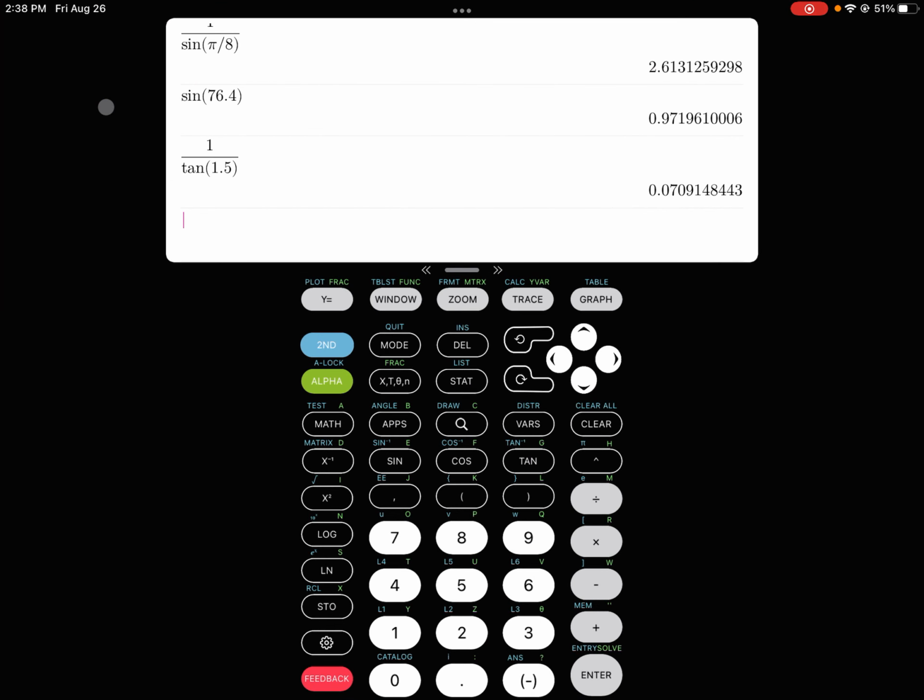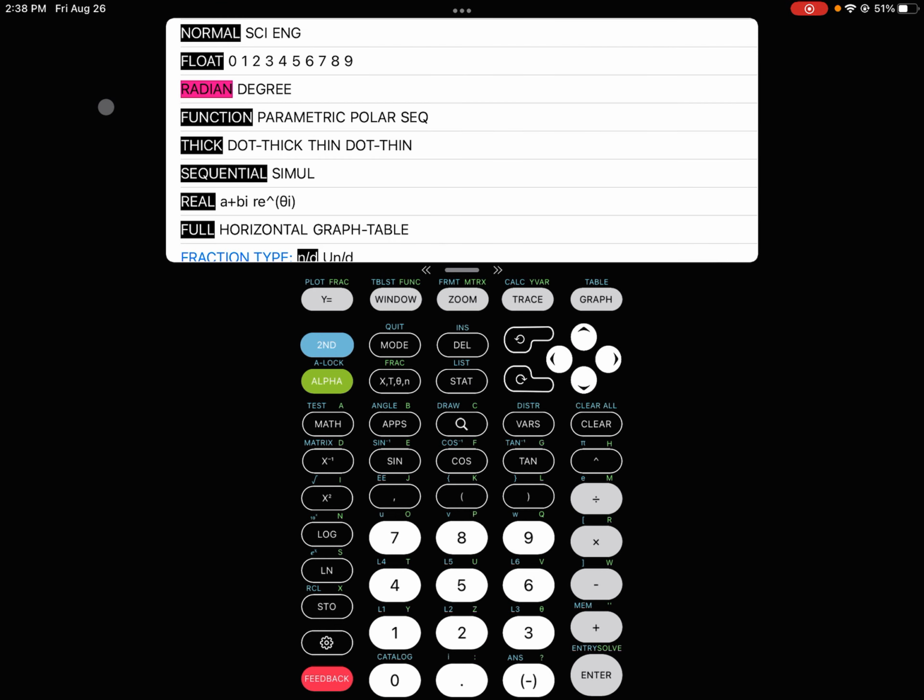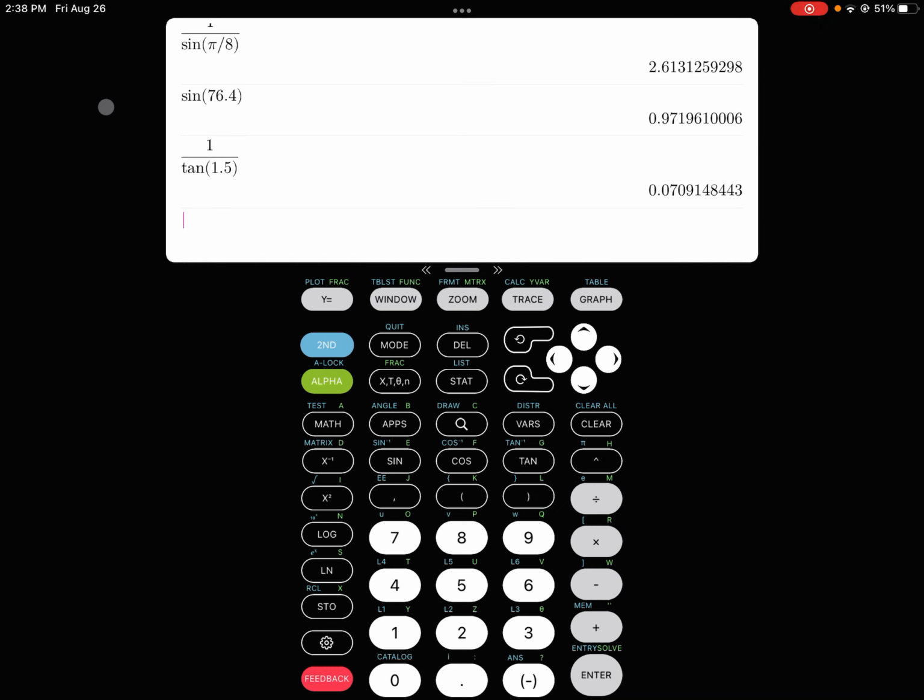So I need to check my mode. I am in degree mode, so I need to go up here and put it in degrees. Make sure you check your mode every time, because we will be switching back and forth. All right, so now I'm going to type in on my calculator 50 times tangent of 71.5. Enter. And there I get my answer.